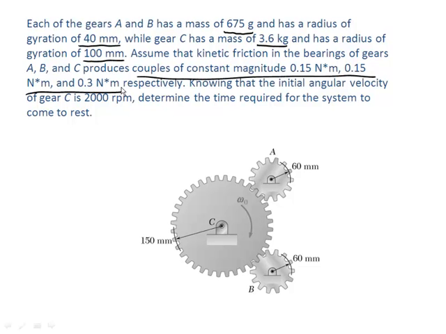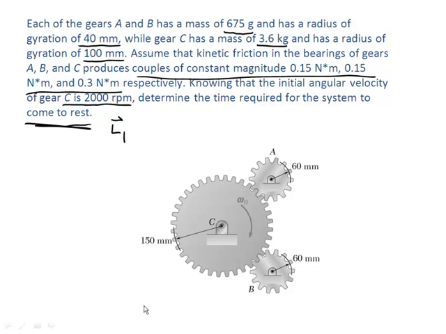Notice they're the same for the two smaller gears and then larger for the bigger gear. The angular velocity of gear C at the beginning is 2,000 RPM, so I do have an initial momentum L1. Now, in order to answer the question, when does this system come to rest, so in the end, the angular momentum of the system will be 0. What we're going to do is examine each gear separately, and then add up all the terms. So let's start off by looking at the larger gear C.